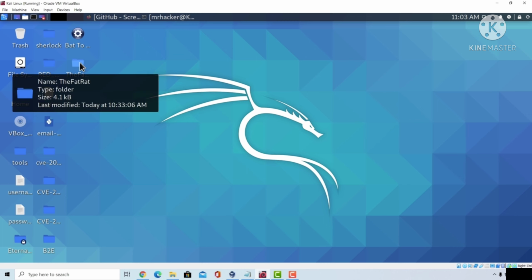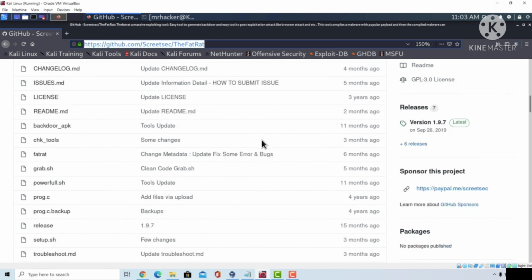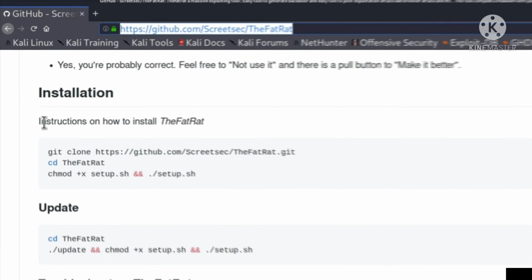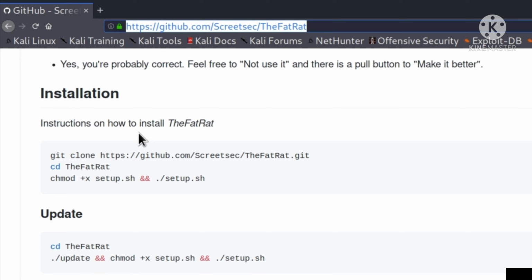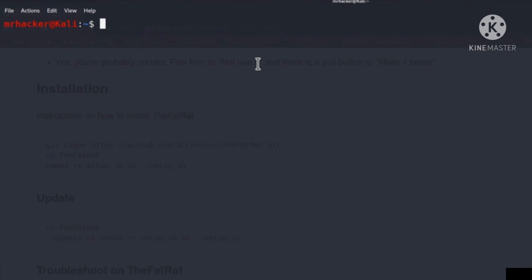right now. The good thing for this tool is that on the GitHub page, if I scroll down here, we have the commands for the exact installation of this tool. So first we git clone the tool itself, then we change directory to the tool folder, and we run this command right here. Since I already did all of this, you do this first and then we can go and start the tool. Okay, did you do it? Let's go and start the Fat Rat tool.